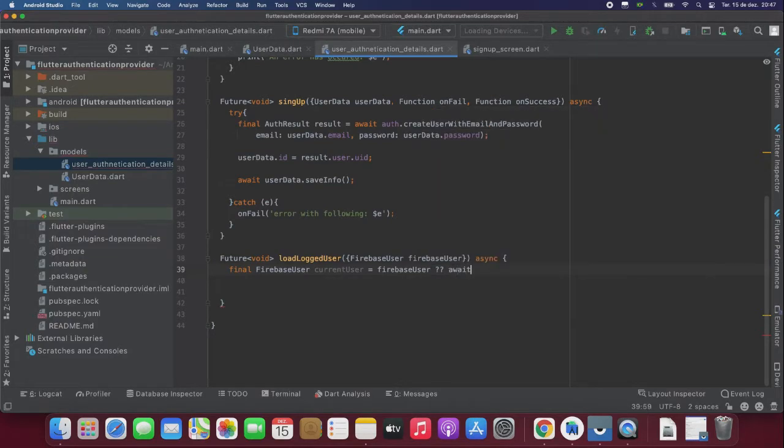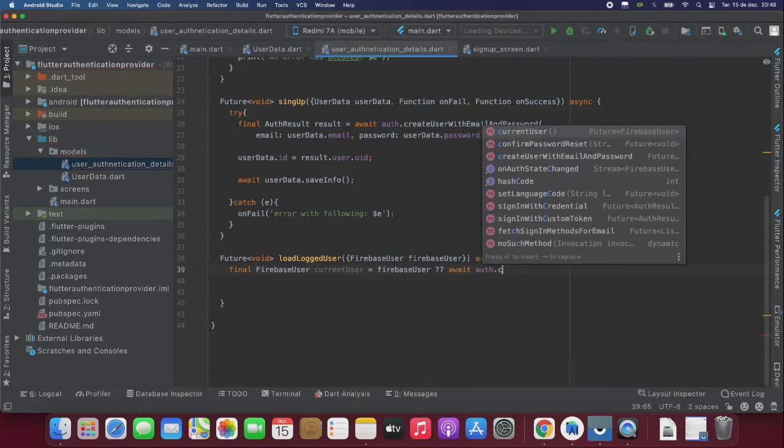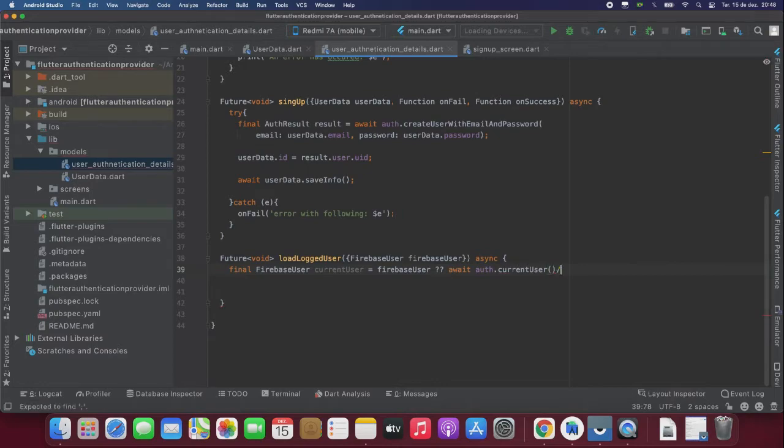But let's await auth current user, because if we don't put it here, it causes some crashes on the app.